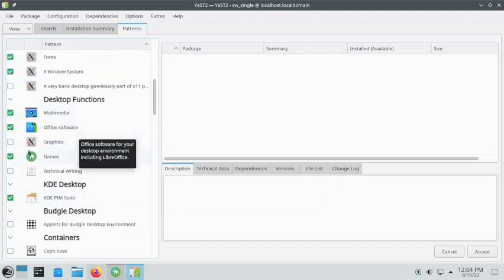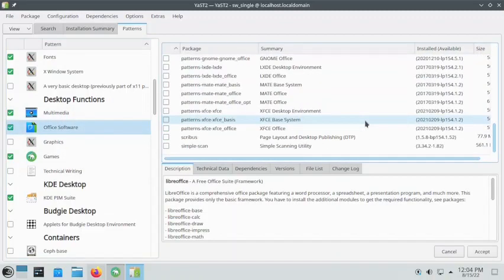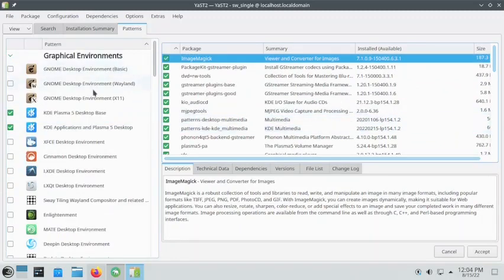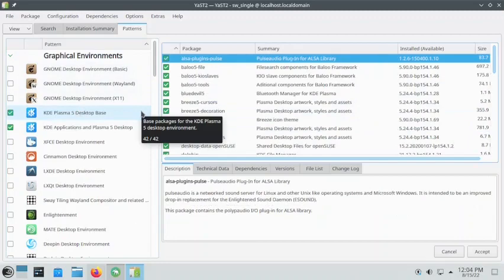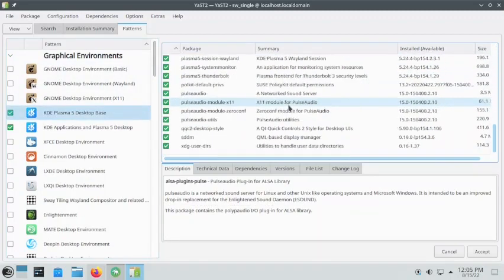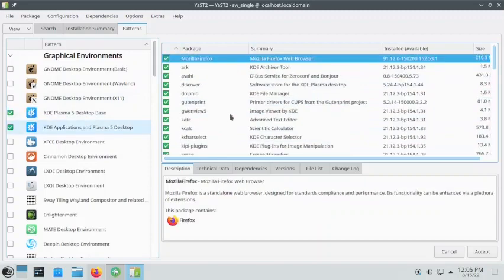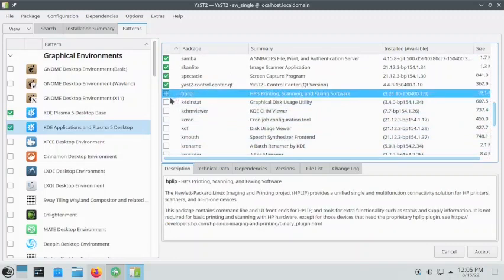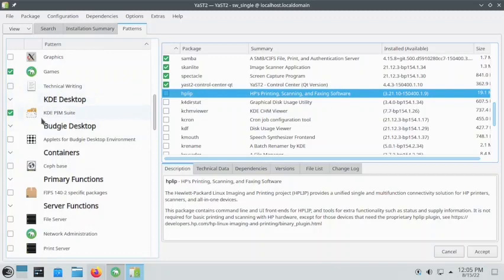Then there are some packages for the multimedia, office software, graphics. So if you click on this, it will show you the different software that are installed for the multimedia and office software. And if you just click here on the KDE Plasma desktop, the green tick shows the software that is installed on this system. The software below is not installed, but you can just click it here like this, and then it will show the plus sign, and when you accept this, it will install that package. So it is very easy. If you don't want to install it, you have to remove that plus sign tick and it will not install.